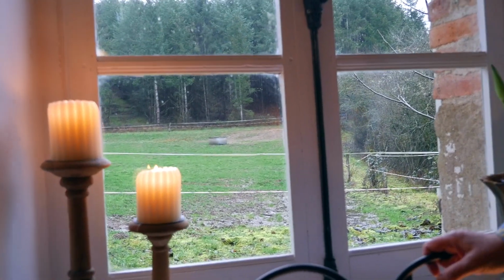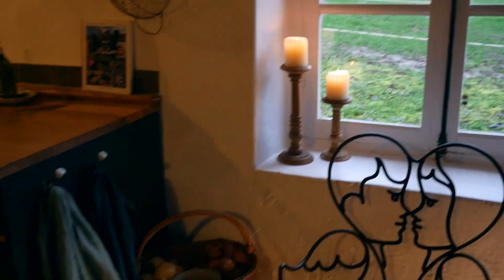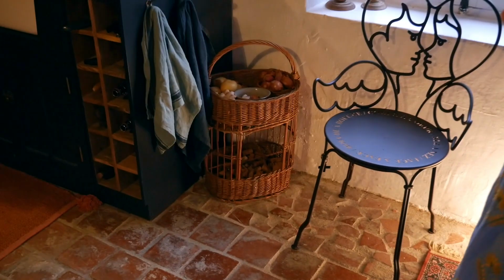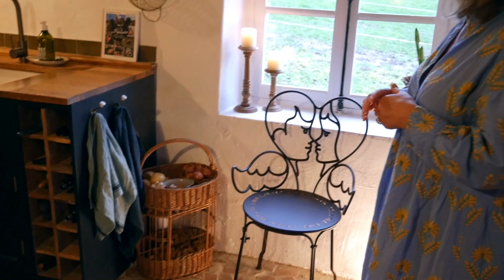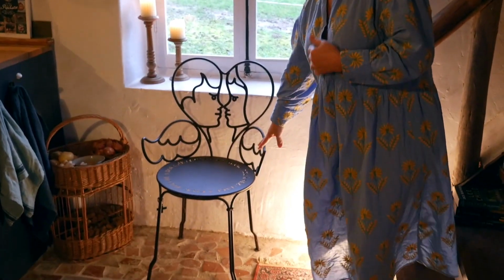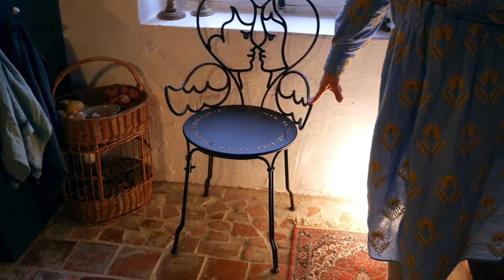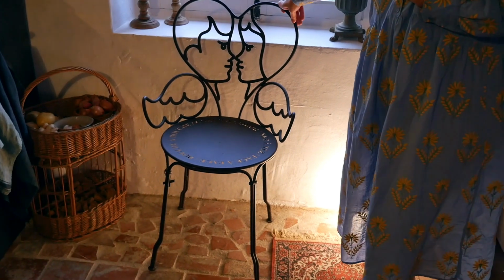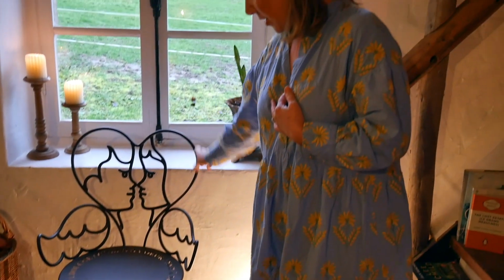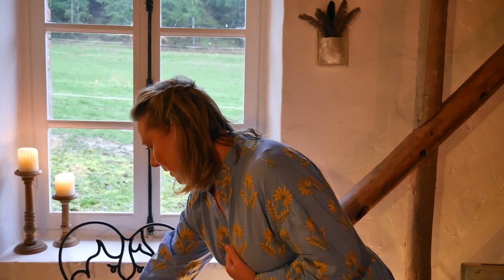So also in the kitchen, we love linen tea towels. They work beautifully and they look gorgeous. We have storage here for our potatoes and onions, and then a really special chair that is made locally by Fermob, who's here in Burgundy. So this is handmade, and Nathan gave this to me as a gift, and I absolutely love it. On the chair here it says face to face, lips to lips, heart to heart, and nose to nose.